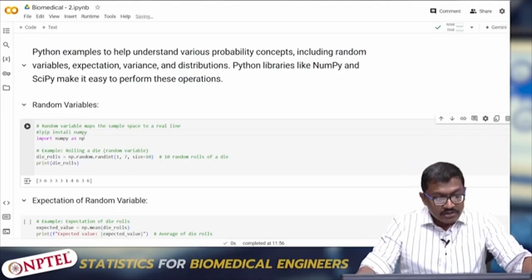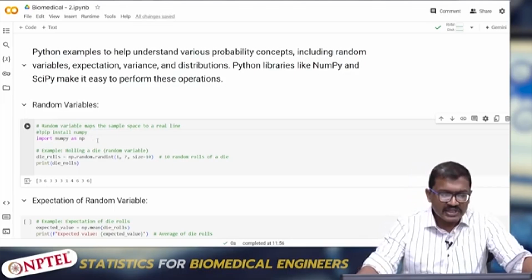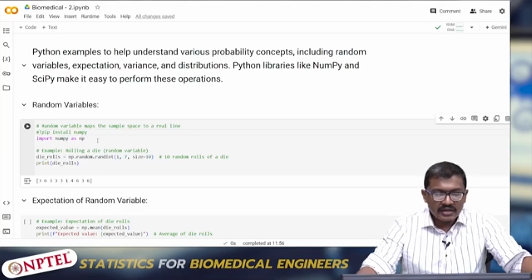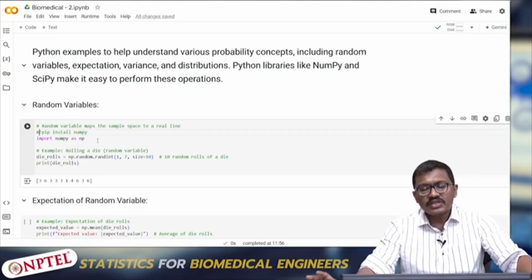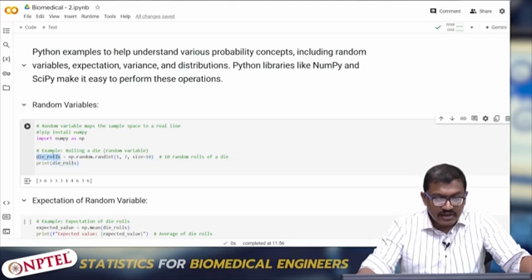So we understood what a random variable is. A random variable is something that maps a sample space to a real line. Here, a die roll is a random variable, for which I am declaring certain values inside a list. What does np.random.randint do?